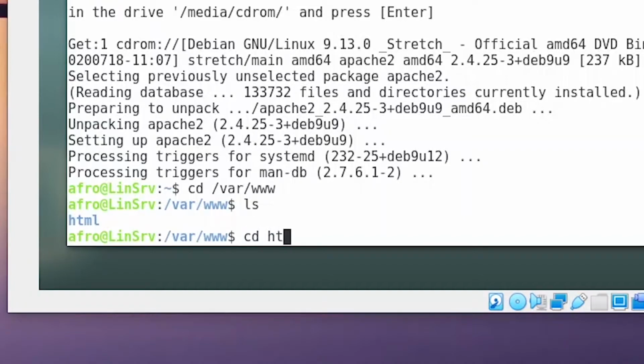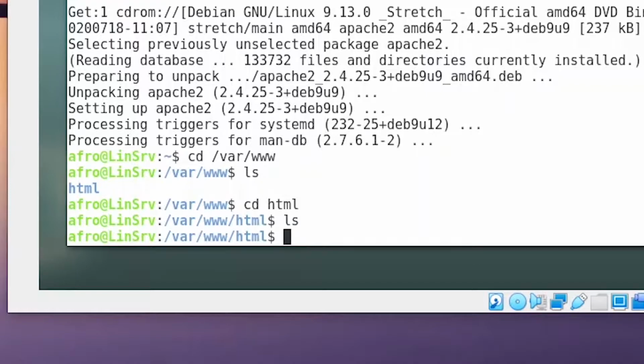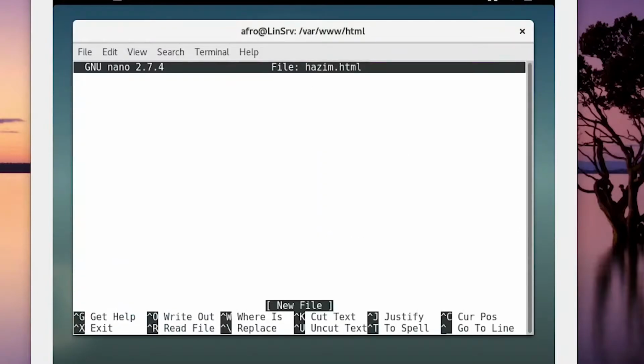We go into html, and as you can see, there are no files, so we just create a new one. Just say hazim.html with sudo nano. Now I will be editing our web server, and later on we will come back to our localhost and see if anything has happened.